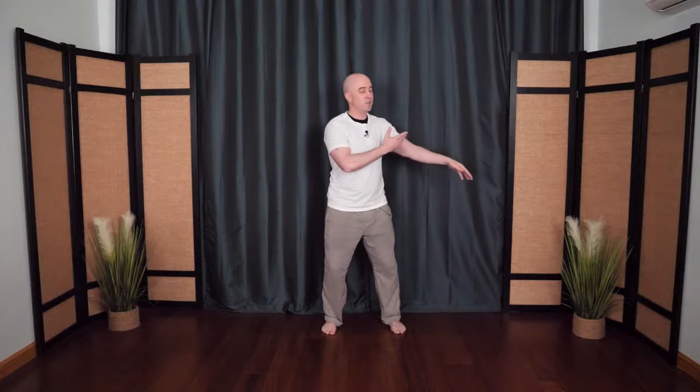Very nice. Then step the front foot back in, hug the tree, and soften. From here, the arms open up wide. Then this hand here drops down and drifts over to the other side. The hands switch positions. Then they float across like clouds in the sky. When you get to the corner, the hands switch again. Wave hands like clouds. Drifting across, nice and easy, nice and slow.